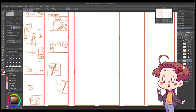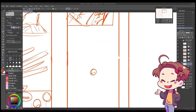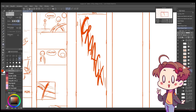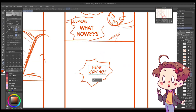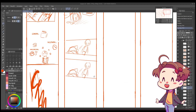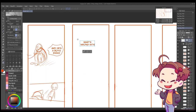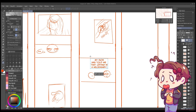But if I had assistants, for example, they would probably need somewhat better sketches or explanations of the scenes to understand better. Arranging my thumbnails like this is helpful to make sure the episode is roughly the same length as all the previous ones. I try to keep them equal to not put too much work on me for the week, but also to keep it consistent for the readers. On good days, I can make these thumbnails in about half an hour, but there were times where I was more tired or distracted, and they ended up taking almost the entire day.